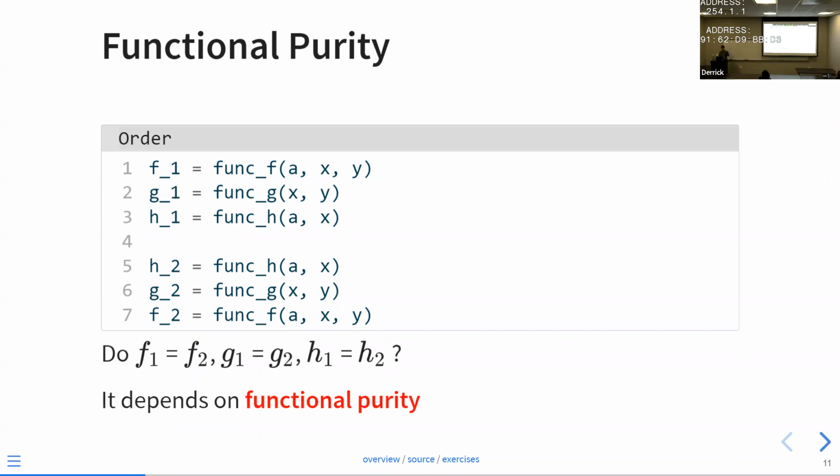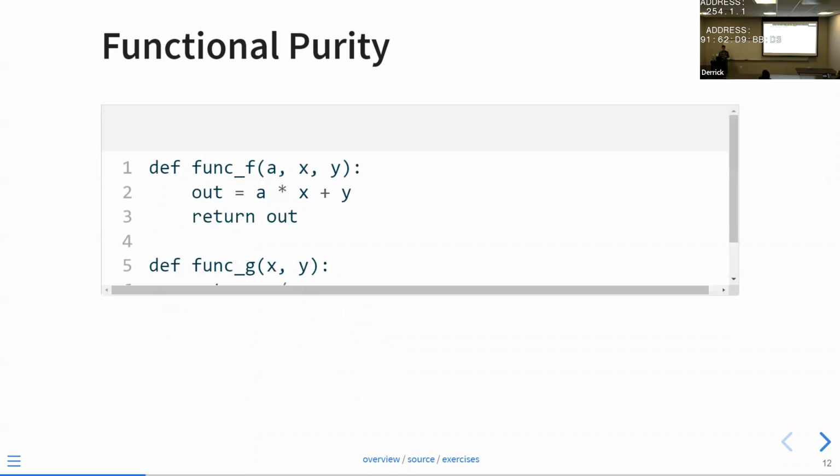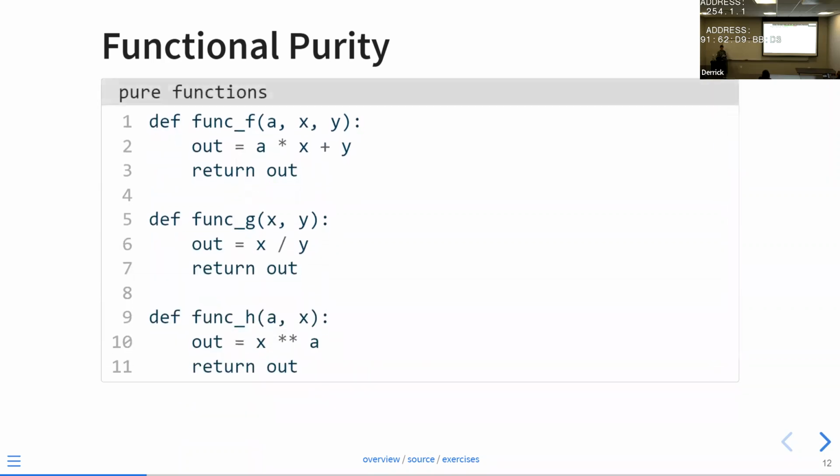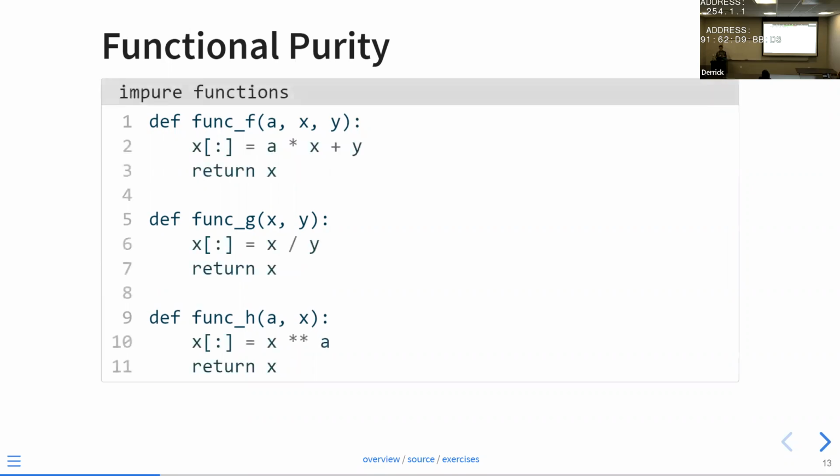So if we want to assert that this is true, it actually depends on functional purity, depends how we implement these functions. So let's look at the example that you're suggesting here. These are pure functions. So we have an input and an output, and the output depends solely on the inputs, and it doesn't cause any side effects. Exactly, that would be a side effect. So if we implement them in an impure way, then what we're actually doing is overriding the first array and returning it. So this is causing a side effect that will propagate downstream and make that nice mathematical property that we're hoping our functions have not hold any longer.